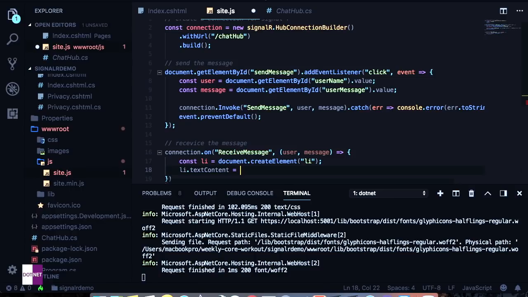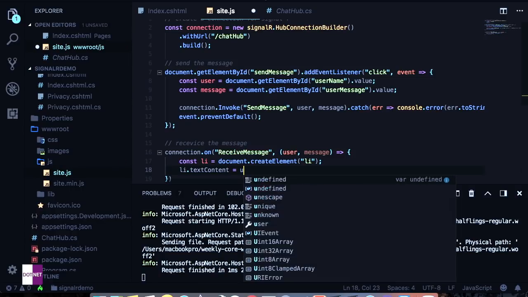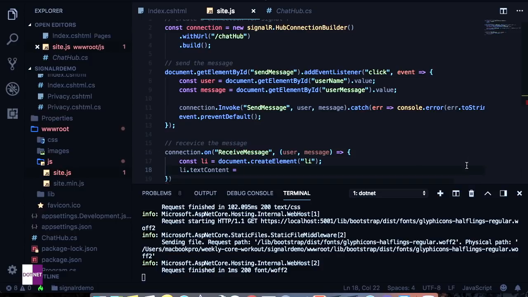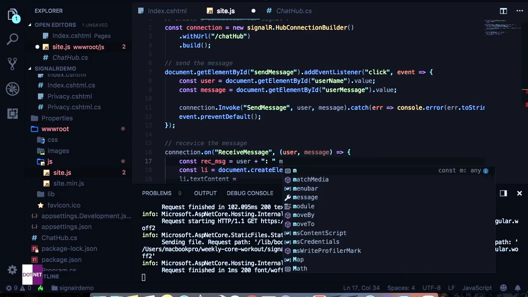So the text content is going to be the user. Before doing this, I'm also going to add a variable, a constant message is equal to user plus and message.